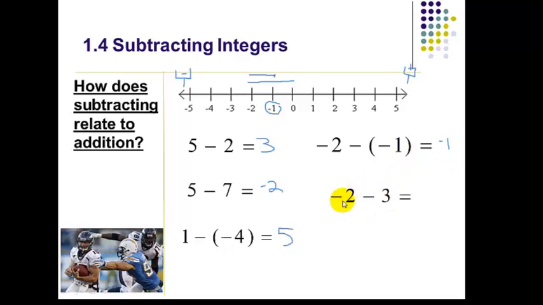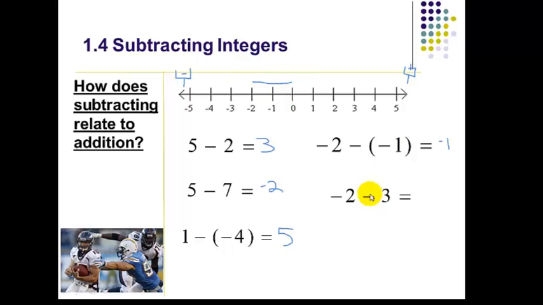Okay, and then let's look at this last problem. Negative 2 minus a positive 3. So the negative team has the ball, and let me erase this. Okay, so here we go. Negative 2. So I'm going to go 1, 2, and they're like, woohoo, we get to go towards our goal. But then the positive team has the ball, so they would want to go this way.